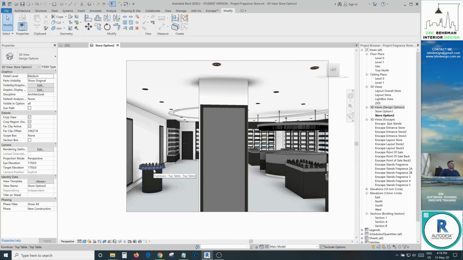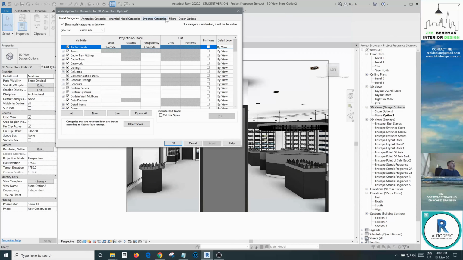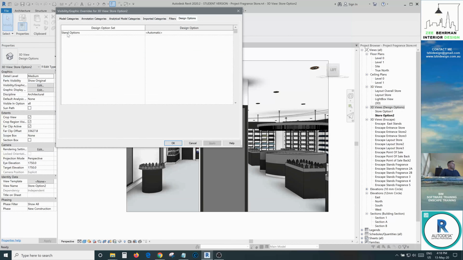Now, how do we actually see this design option in these views here, option 1 and option 2? So we come to visibility graphics, VV is the keyboard shortcut. And you can see when we have a design option in the project, we have this tab on, stand options. This is store, we're in the store option 2 view. So you can see here it's set to automatic.